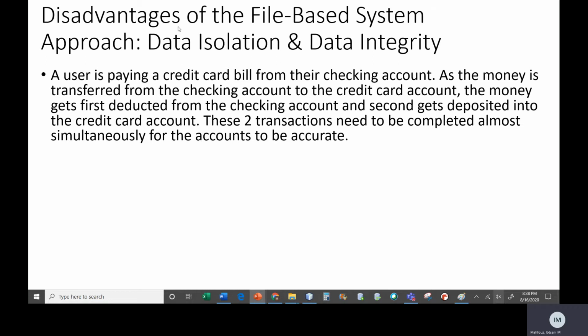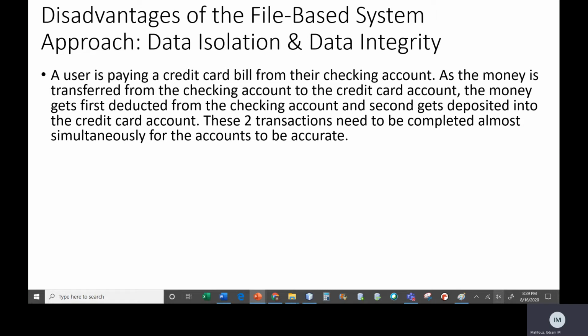This problem is called data isolation. And I just want to tell you that this actually happened with me. I had two checking accounts in two different banks, and I was doing a transfer. Let's say I was doing a transfer of $100. And let's say on Friday, I made the transfer in the morning. And I check on Saturday, the money has been taken out from my first bank account, but it hasn't been deposited in my second bank account. I check Sunday, I check Monday, I check Tuesday. By Wednesday, the money got transferred.